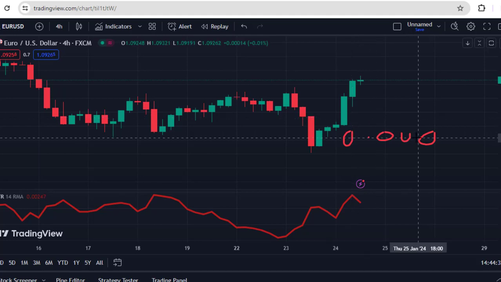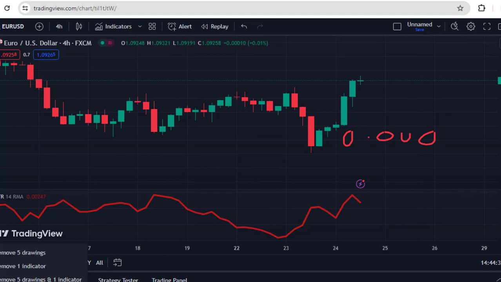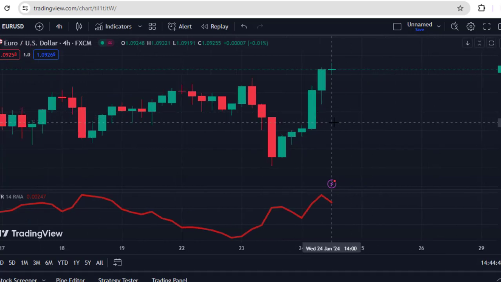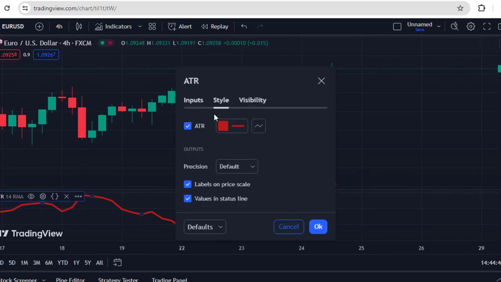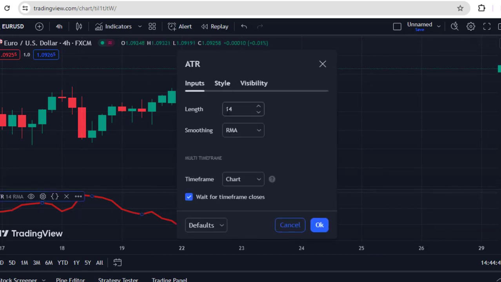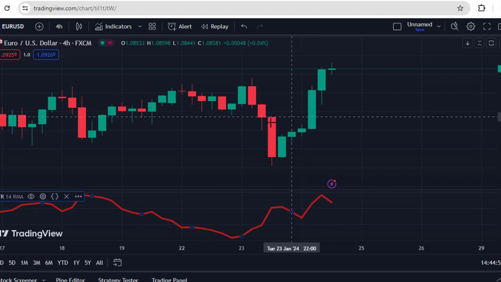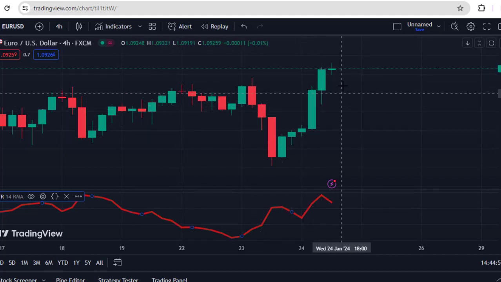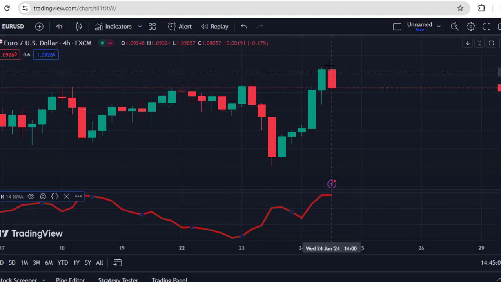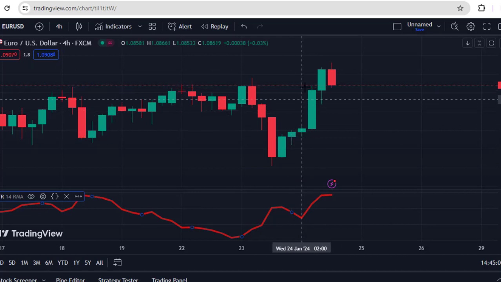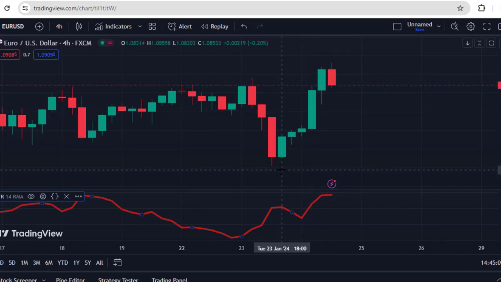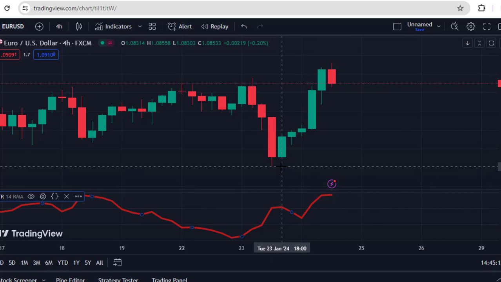Now, one of the things the ATR will also do for you is help you know where to place your stop loss. So it's for accurate or proper stop loss placement. But before I come into that, if you look at the settings of the ATR, most ATR indicators have a setting of 14 periods. This 14 period means that the ATR indicator takes into consideration the 14 candles that have been printed on this chart. It takes the high and the low, and then it takes the average of the difference between the high and the low of the 14 period candles. So this is how the ATR indicator works.